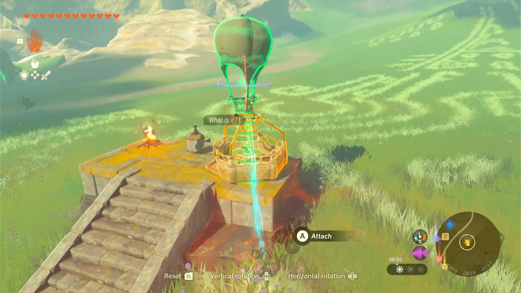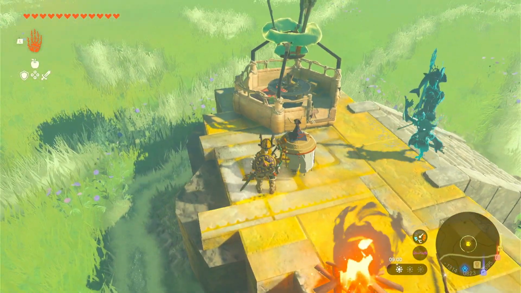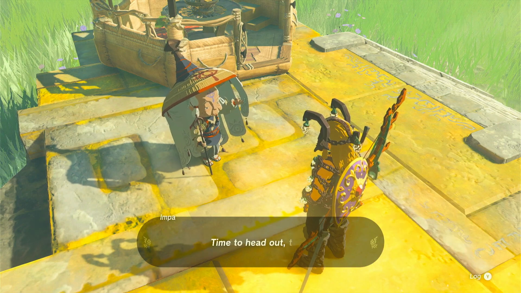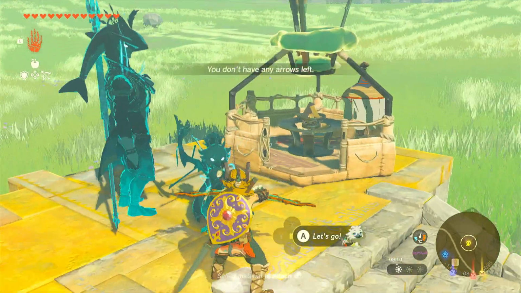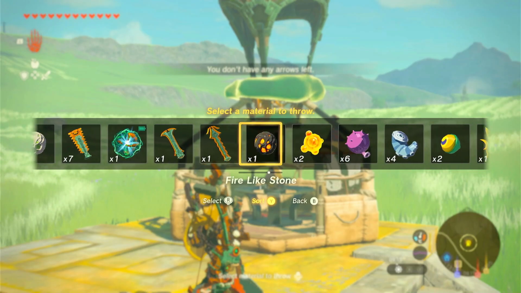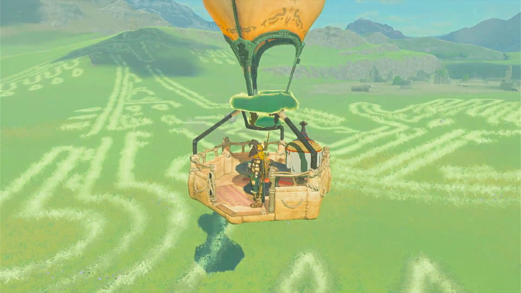Hold on. She said that she needed to go and have a higher look. Now, can I talk? Oh, you fixed my balloon. Sure. Okay. This is going to be interesting. So, we have to pull, okay, maybe not. Fire, so red chuchu jelly, throw and walk in. There we go. Yes, good, higher. So, I assume this is to do something with memories.